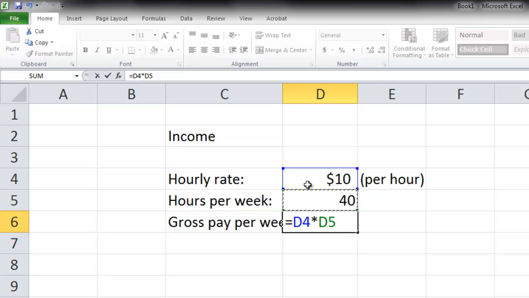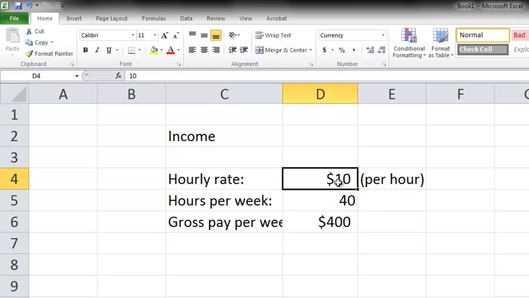And all I'm doing to put these in here is simply clicking on those locations. Notice how this is multiplying whatever happens to be in D4 times whatever happens to be in D5. So if I get a 50-cent raise, and I'm making 10 bucks and a half per hour, hit that, and my gross pay per week is automatically changed.